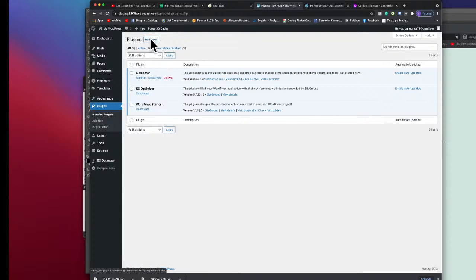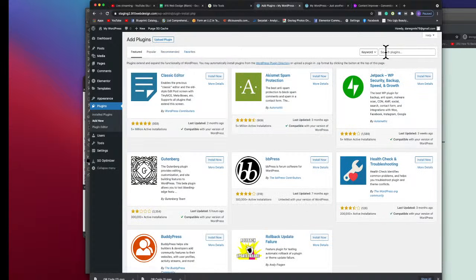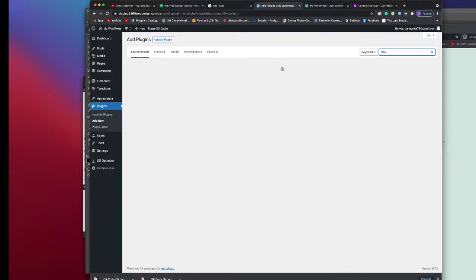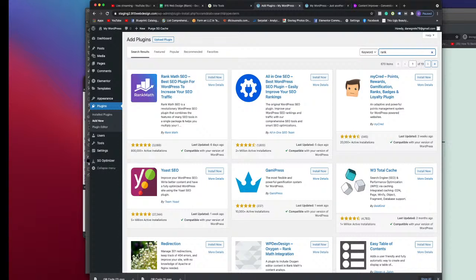I don't know if you guys have ever heard of Yoast, but it does a lot. But there's another plugin called Rank Math. Rank Math is the one to use if you want to rank and manage your schema. It's really cool. It's free. The free version is all you need, and it kicks ass.